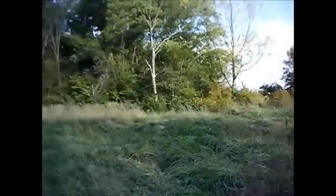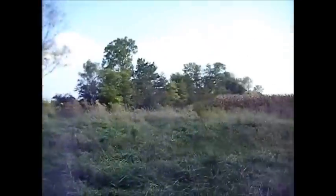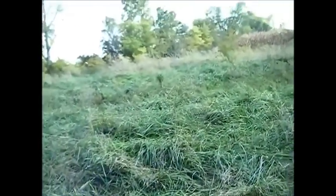We found the deer stand right here. I know it's been gone a few weekends, but it's not deer season right now, and that looks like it's been made a while back. So this is why you gotta check on your property sometimes. All right, we're coming out the other end, and here we have another water source that runs all down this way. We sit in a V of a water source, and it spreads off this way and this way into another Y.